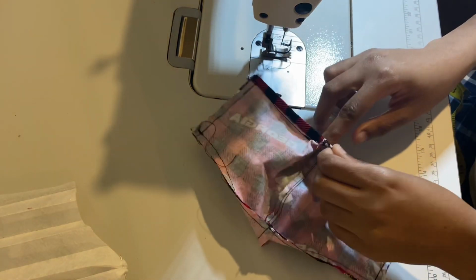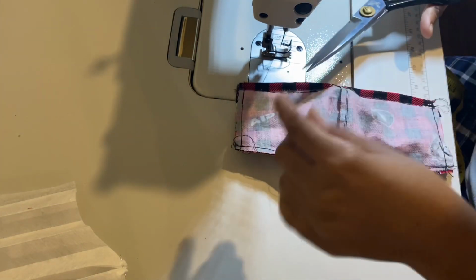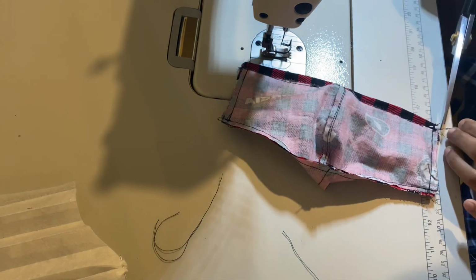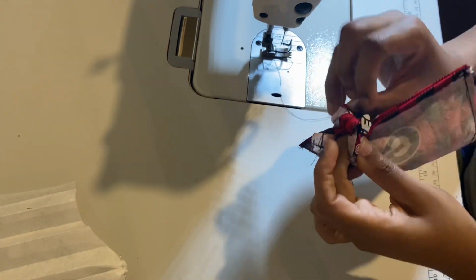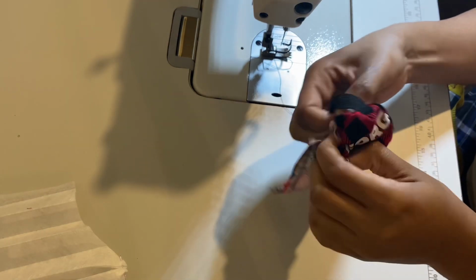So we are gonna skip right to flipping. You don't even have to worry about cutting your threads, but it's just a pet peeve. Okay. So the easiest way to flip is to just find a piece of elastic and just kind of start pulling it through and then pushing.